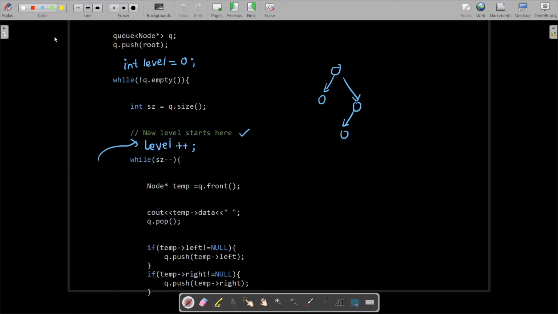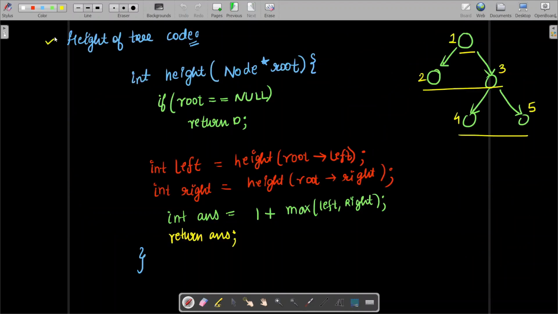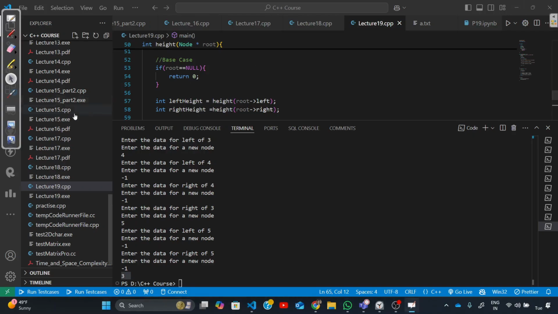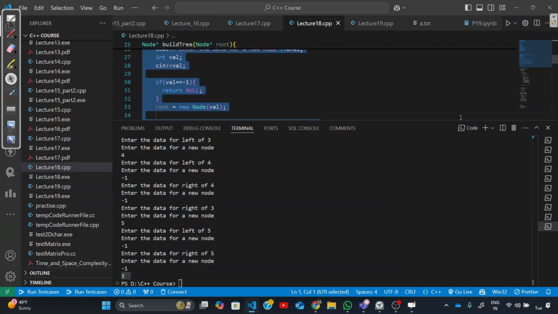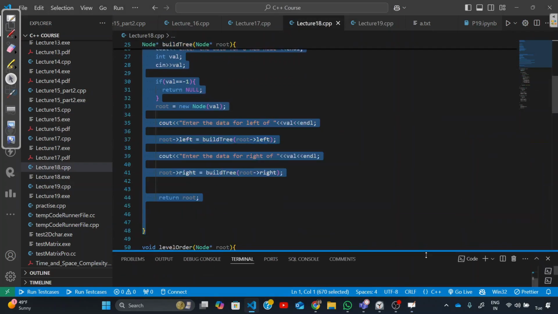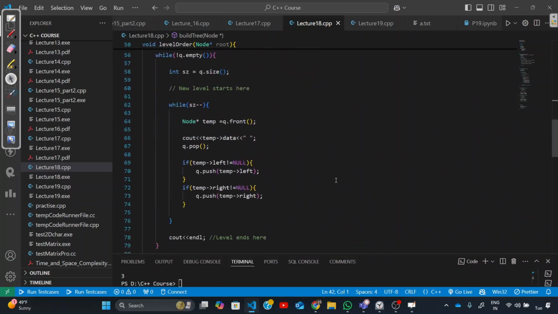There's this approach as well. Let's write the code for this also. There are no changes in the code. We just need to copy the level order code from here. So this is the level order code.